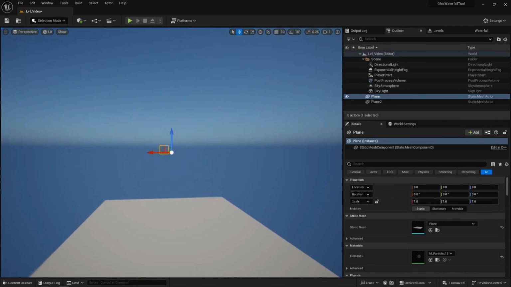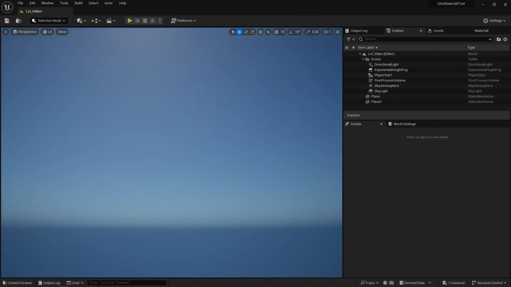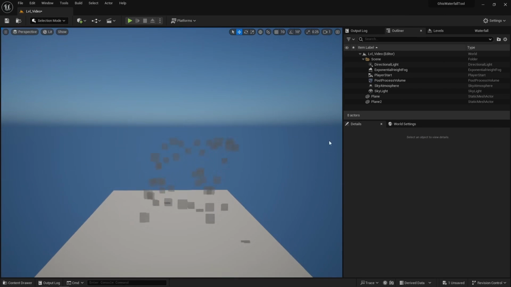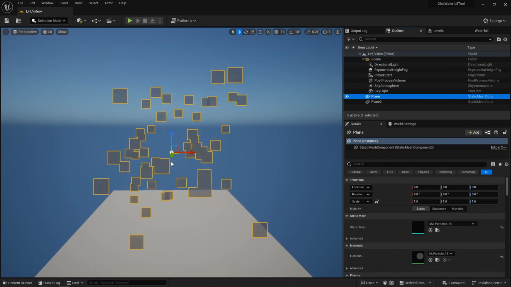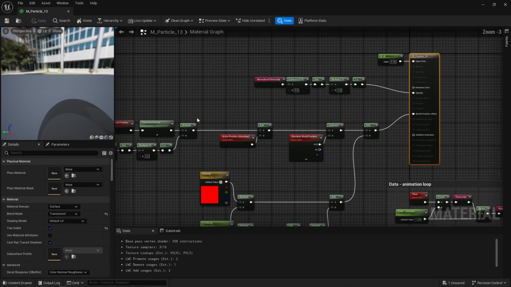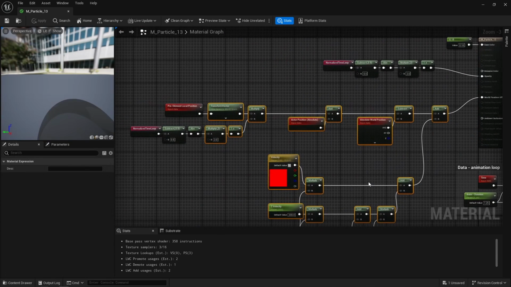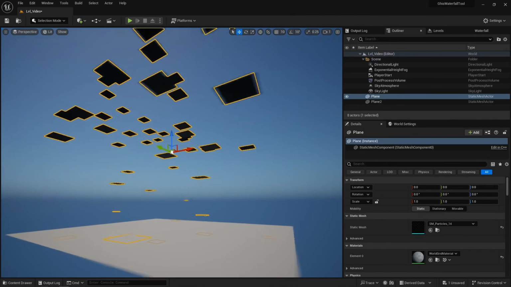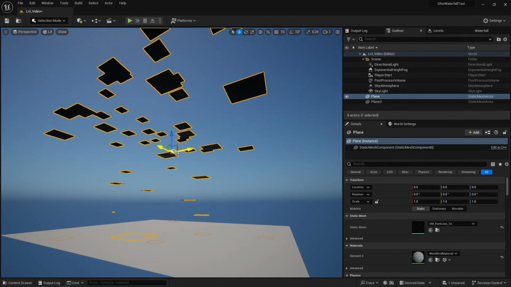However, the trouble begins when you try to apply this on a mesh that has many quads to create lots of particles, right? It all breaks apart because this mesh has one single pivot point, and that world position offset logic operates around that single pivot point. So the idea is to somehow store each quad's offset from the actor's origin to then have that world position offset logic work around each quad's own pivot point.